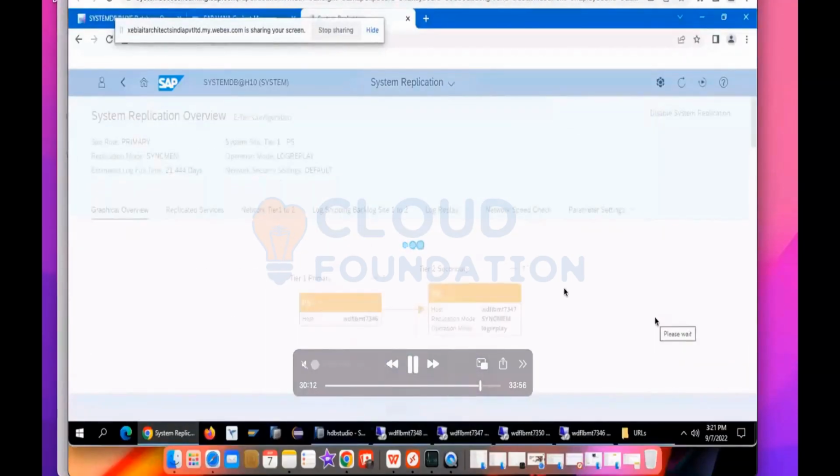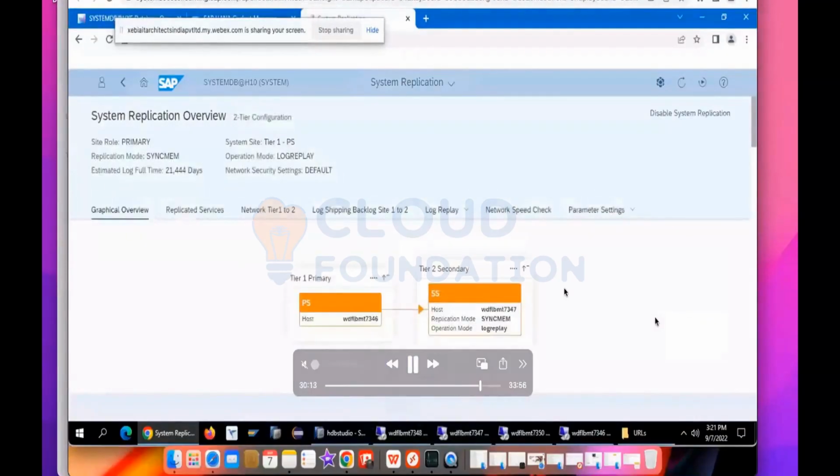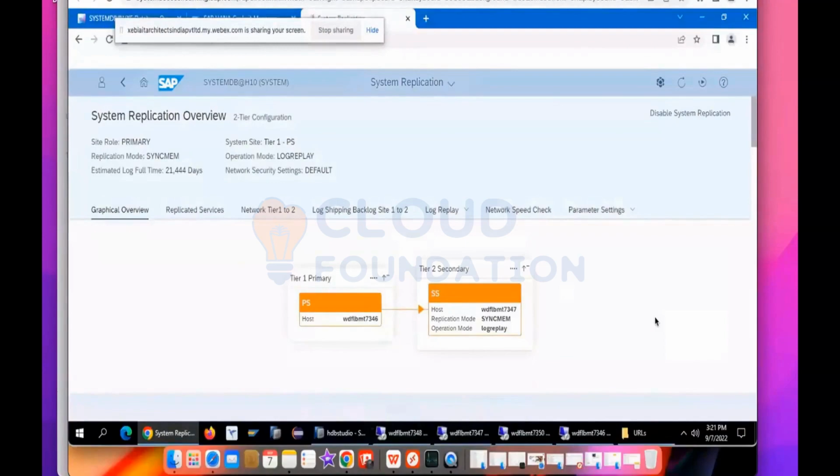Everything is graphical user interface. You don't have to bother about command line tools. You have to click next, next, select the option, and then recovery will be done. Finish and complete, and everything is set up. You just must know some basic concepts, like how the replication works. Then it will be a very easy task.